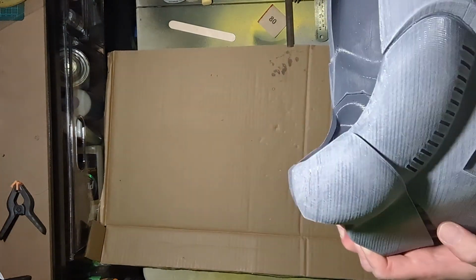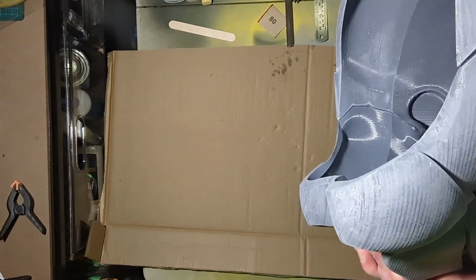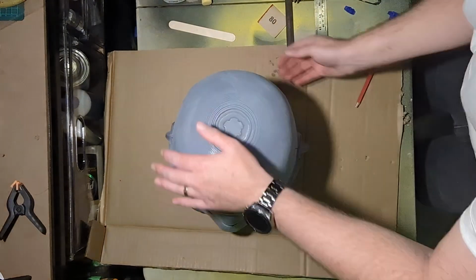I'm giving the parts a really good hug for a few minutes while the glue sets, applying some nice firm pressure. And I must say it's really exciting to start seeing these pieces come together.